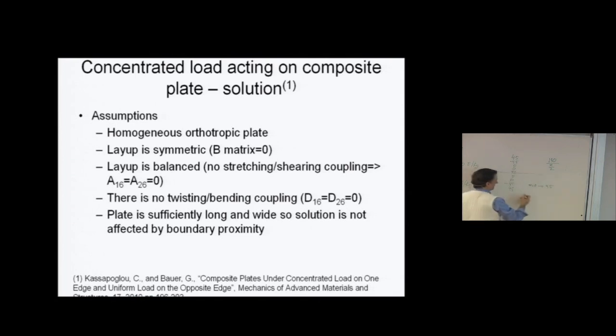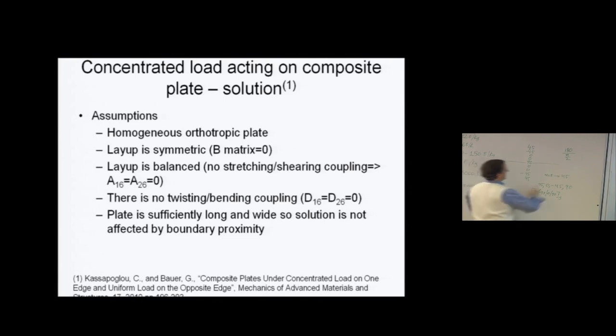So you need to start from 45, then the next one would be 0, the next one is minus 45, and the next one is 90. Basically, those are the only angles that appear in multiples of 45 that would satisfy this. So a symmetric laminate that uses these in any combination or any order would be quasi-isotropic. So 45, minus 45, 0, 90, symmetric is quasi-isotropic, but so is any permutation of these angles, 45, 0, minus 45, 90, and so on.